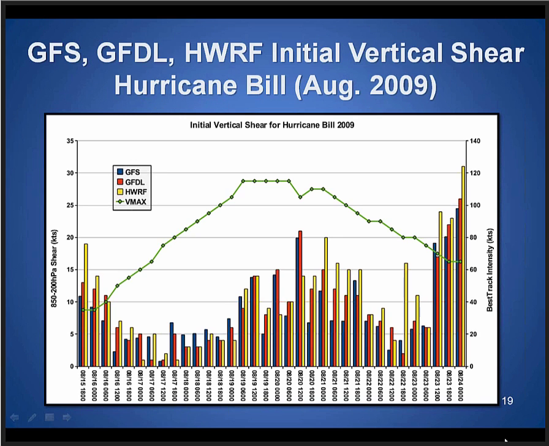So as an example, even at the initial conditions, the vertical shear can be quite different between the global model, that is the parent model being used, the GFS, the GFDL that employs a bogus vortex every time, and the HWRF, which doesn't use a bogus vortex, it actually uses a first guess from the previous run. But all these analyze the vertical shear a little bit differently, and sometimes large differences, and that's at the initial time. So as you integrate forward in time, the differences between the global model and the embedded regional models grow.